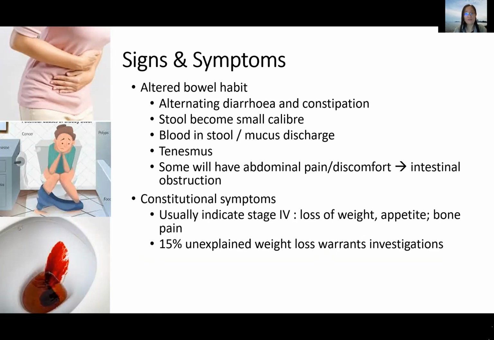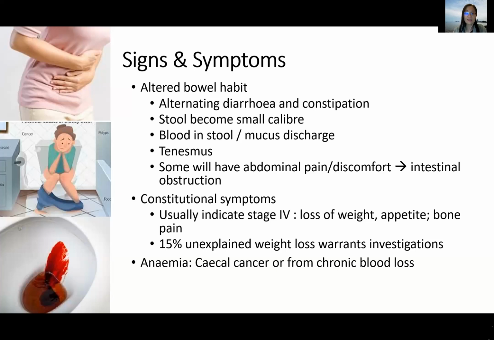Stage 4 patients can have constitutional symptoms, weight loss, low appetite, and then they can have bone pain if it has spread to bone. So any patient who is not actively trying to lose weight, going on a diet, doing exercise and things like that, but complains to you that they are eating quite normally recently but weight still keeps on dropping, anything more than 10 to 15%, you warrant investigation. Refer to a center, they can do upper and lower scope or get a scan done. There may be an occult malignancy that is not detected and it presents itself with constitutional symptoms.